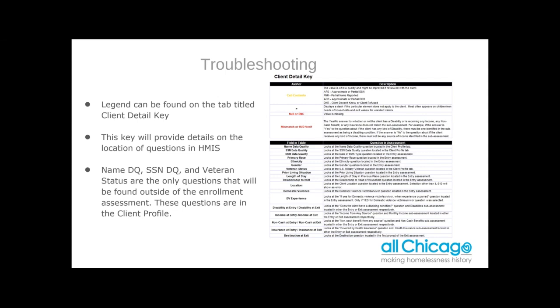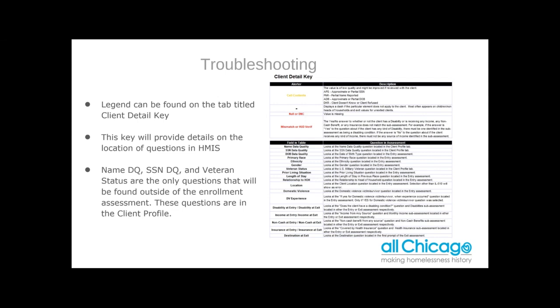If you're making adjustments to your assessment values and you're realizing that those changes aren't being reflected in the data quality report the next day when you run it, more than likely it has to do with the history that's tied to the question. So you more than likely have more than one value on the same date and time, and it doesn't know which one to choose.